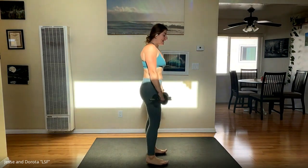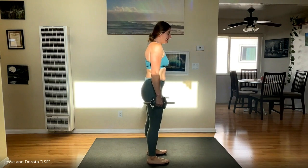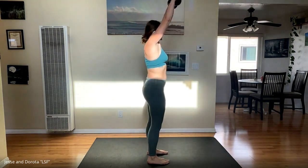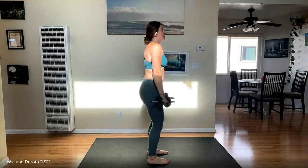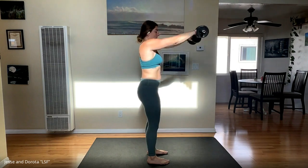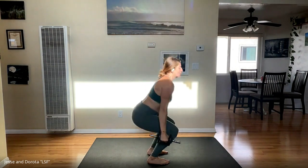Shaking it out. We're here in 5, 4, 3, 2. Take your squat. Palms facing down, lifting all the way up.